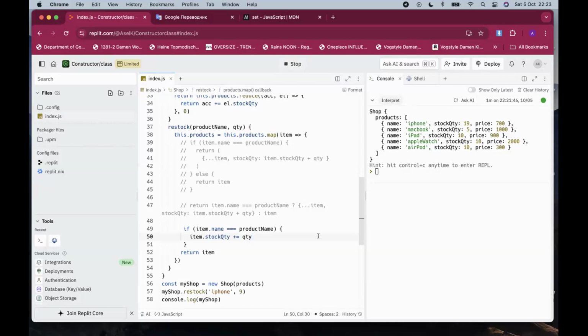Yes. That's one reason why we create a whole new array and then reassign it to this dot products, instead of mutating this dot products array in the first place. Another one is, for example, when you learn React, you will also learn about unit tests.